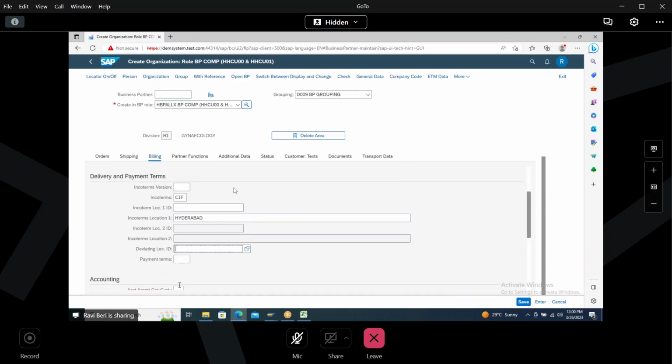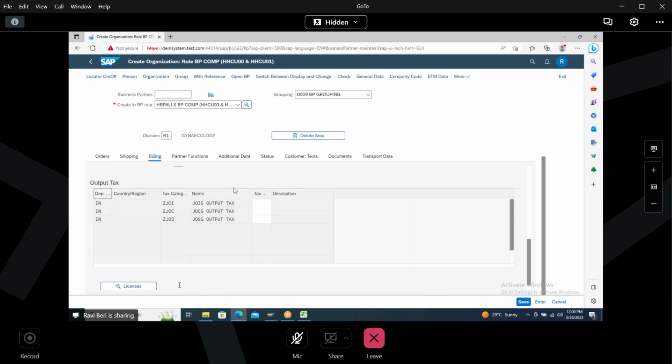Go to terms of payment, account assignment group 01. Tax classification 1.